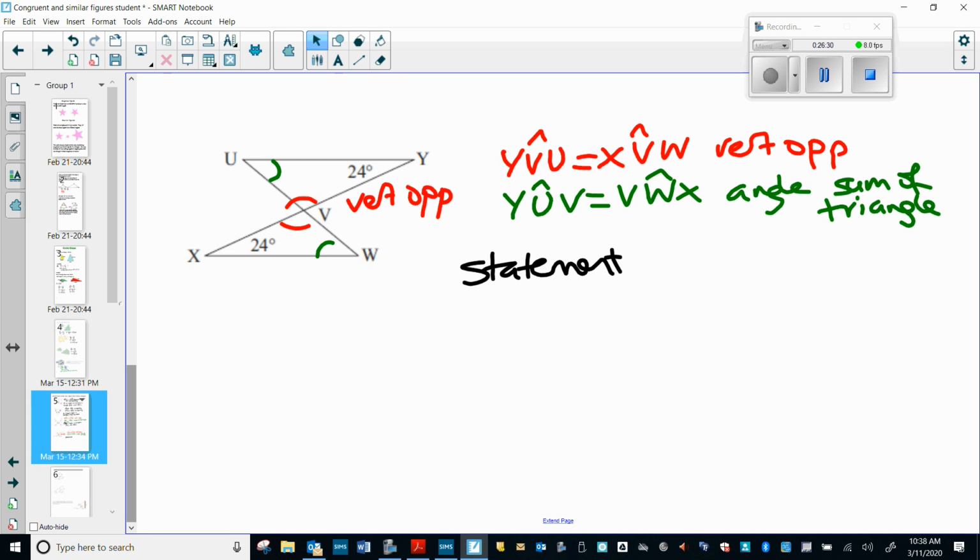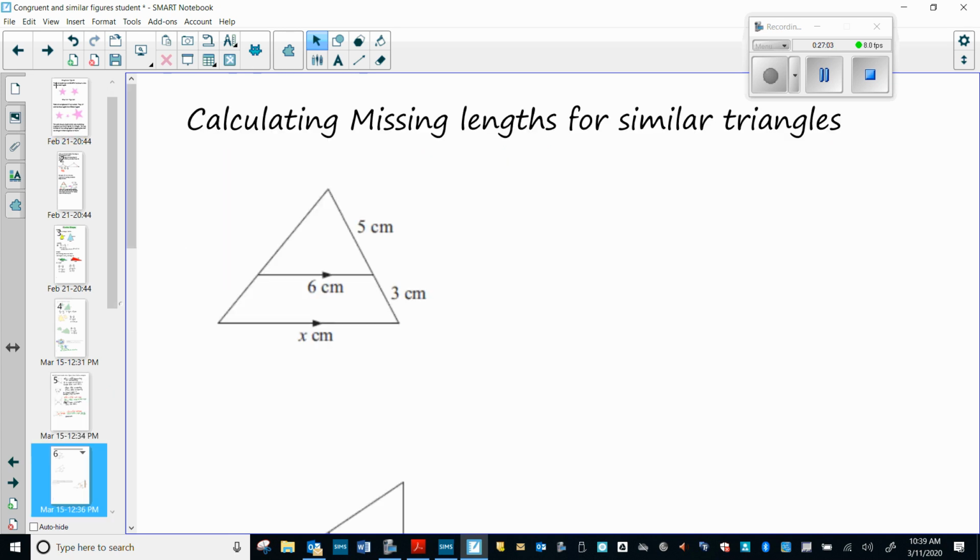Could they not be corresponding? No, because they haven't shown that their lines are parallel, and they wouldn't be corresponding anyway. They possibly would be alternate if they had shown us that those lines were parallel, then you could use that reasoning. But because they haven't, we can't say that. I mean, they might ask you to prove that these two lines are parallel. So because these angles are the same as each other, they would be parallel lines.